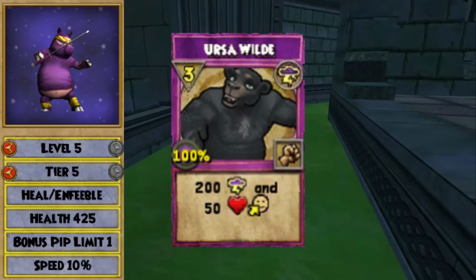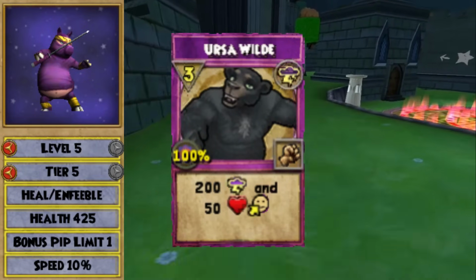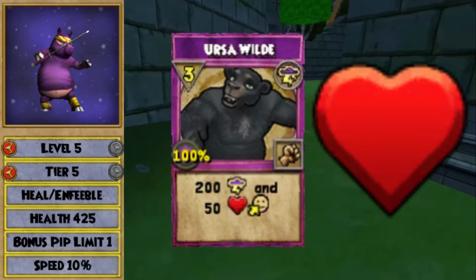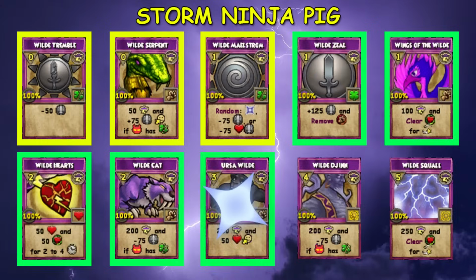Ursa Wild's really cool. For 3 pips you deal 200 damage and heal yourself 50. I've actually survived certain difficult situations because of the heal from the spell, and you'll most likely not be at full health by the time you use it, so you're getting the full value every time.